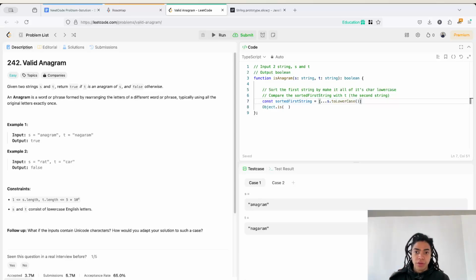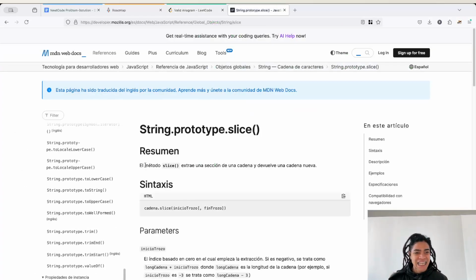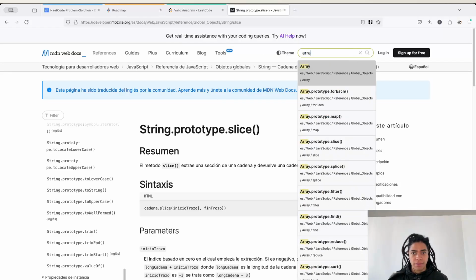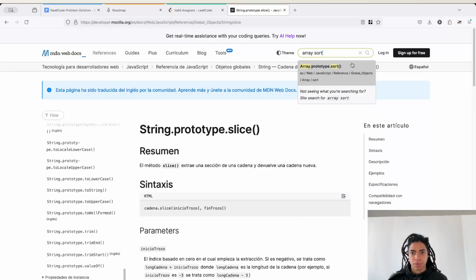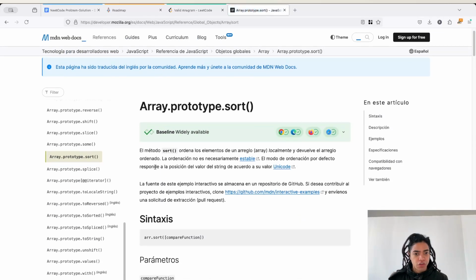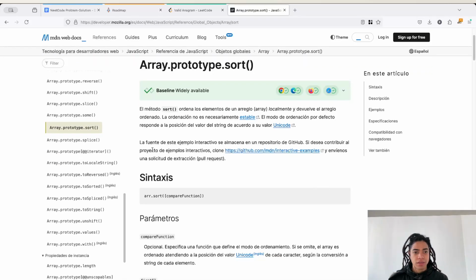So once you do this, I want you to now sort that, and by default the array is sorted in ascending order. Array sort.